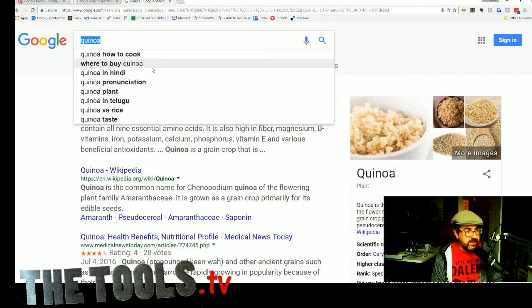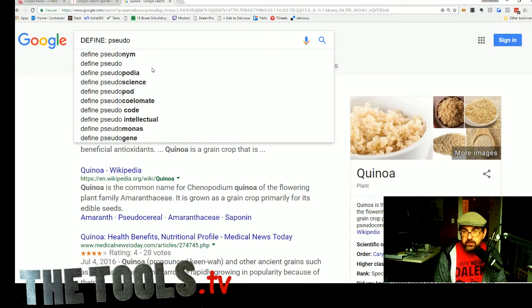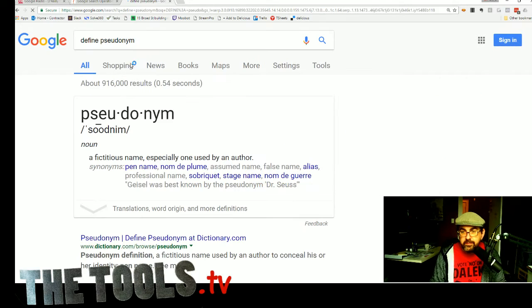So we can use define. This is a good one. It doesn't have to be capitalized. But if we say define something, like, what should we define? What is pseudo? What's a pseudonym? There we go. It'll pull up the definition.